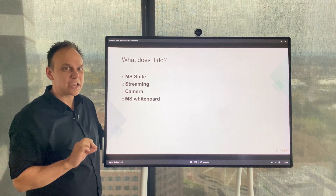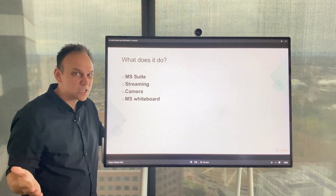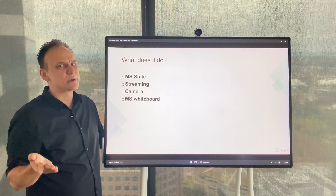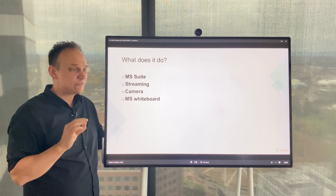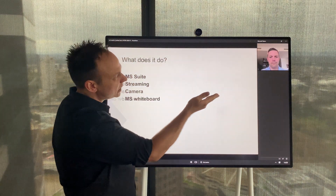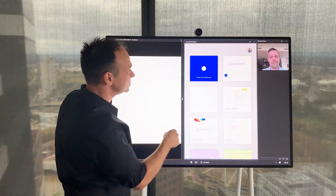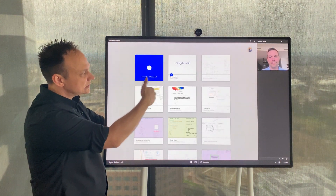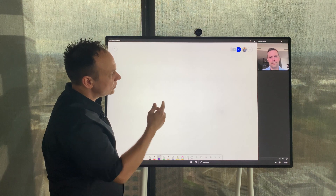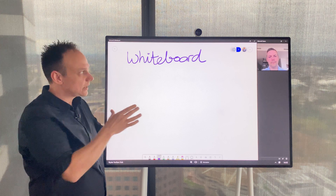It does have a 4K wide-angle camera built in — it's a great camera, but it is really designed for large groups or boardrooms so you can't move it around very much. It also uses Microsoft Whiteboard, which is pretty much the main reason we purchased it. With Whiteboard you can save and work on different brainstorming sessions, and it's basically just an infinite whiteboard where you can scroll up and down and zoom in and out.